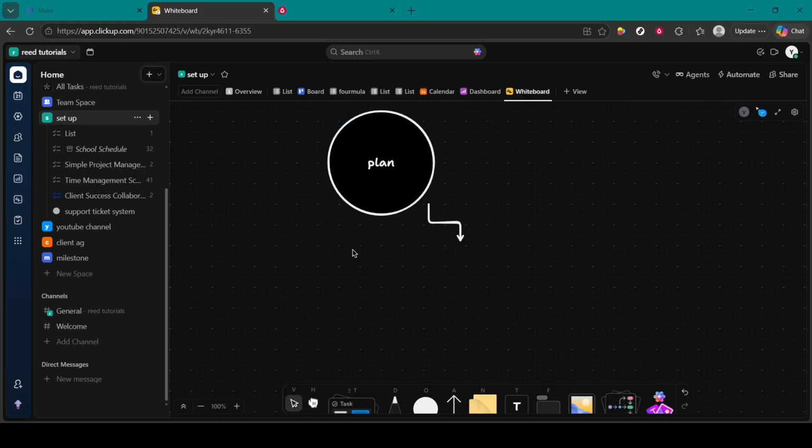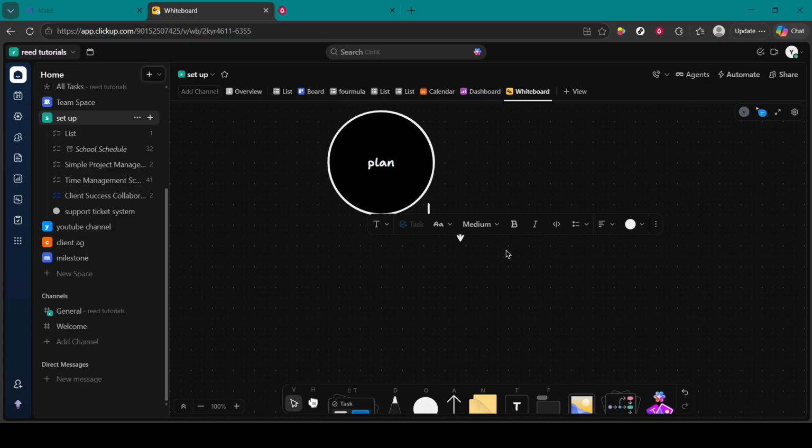To make the space collaborative, open the sharing controls near the top of the whiteboard. Invite teammates and choose whether they can view or edit. Add a brief description so everyone understands the goal of the board, and consider setting naming conventions or color rules before others jump in to keep things organized.